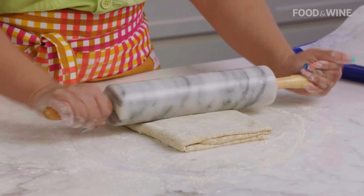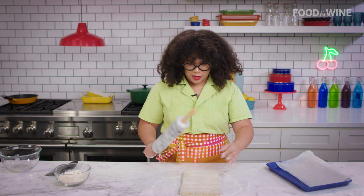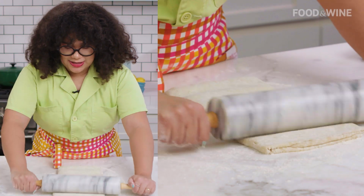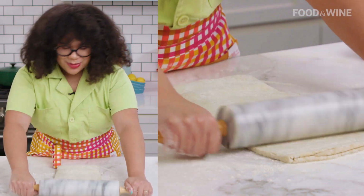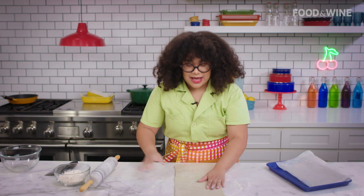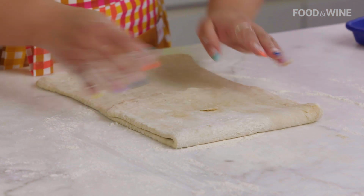Again, we're gonna go down and smash it a little bit and see how easy it is to press down on this. This butter is not intimidating at all. It's just easy, and yeah, I'm rolling, but I'm not tired yet. And now we're gonna fold again. So you're gonna find that kind of middle point.